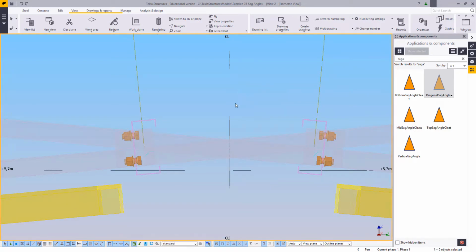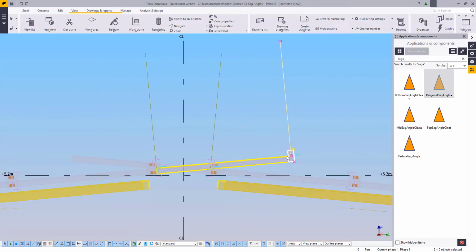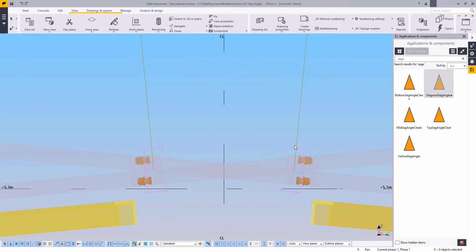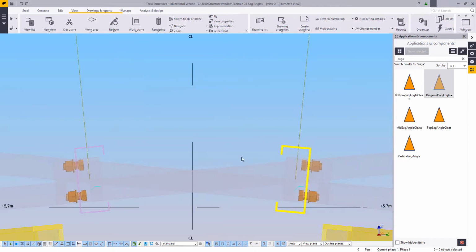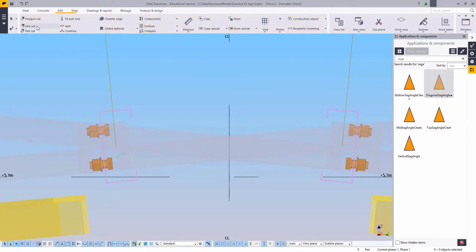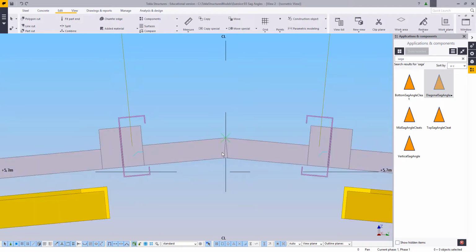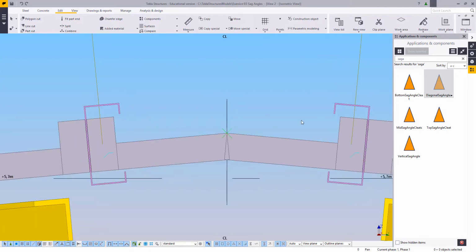Now, the other thing that would sometimes be required or preferred, depending on the size of the purlins, is if you split the center. So we're going to go to edit, split this part in the middle, split this part in the middle, and get rid of those two extras. And this will leave us with a bit of a cranked member.